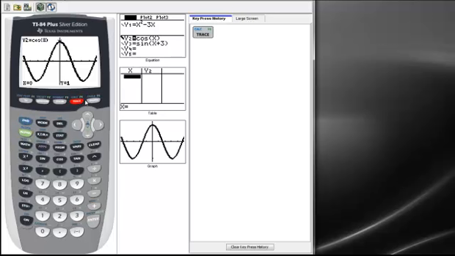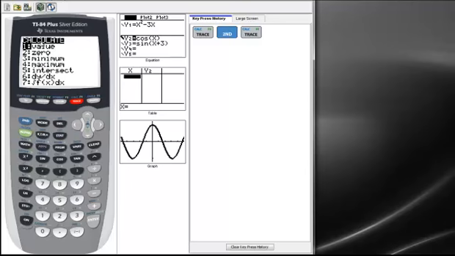In the calculate mode, second trace, there we go. In the calculate mode, I can calculate a value, a specific output value when I type a specific value in. I can calculate the zero of a function, which is where it touches the axis. You should remember that from Math 111. It'll calculate a minimum or a maximum. So I think I'm going to go down here and choose minimum, just for an example.